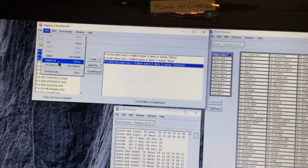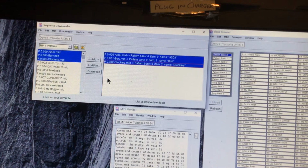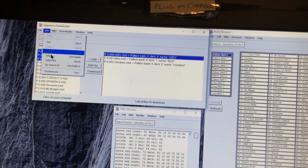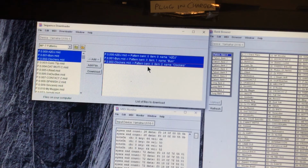Go to select all, and you'll see that this download button now is in operation. It's available. If there's no files selected on the right hand side, that download won't work because you haven't told it which files you want to download. You have to select in here. It's no good selecting them over here. You select there to copy them to the download list. The download list then needs selecting. So edit and select all.